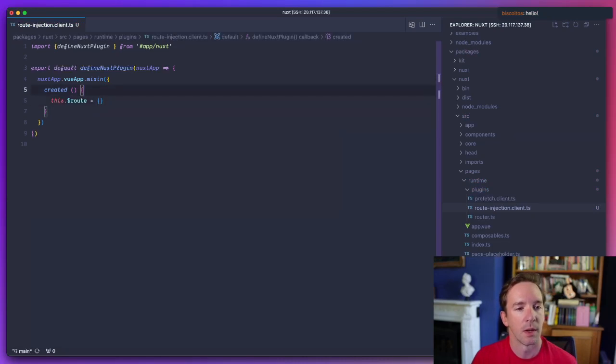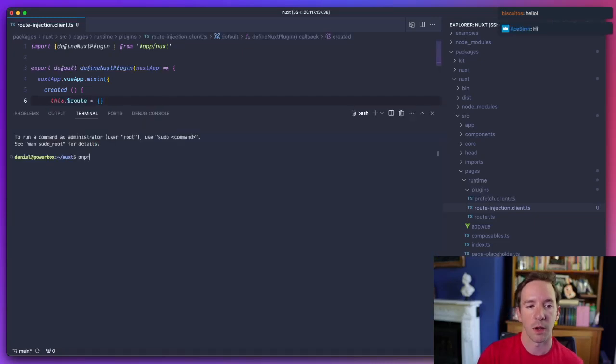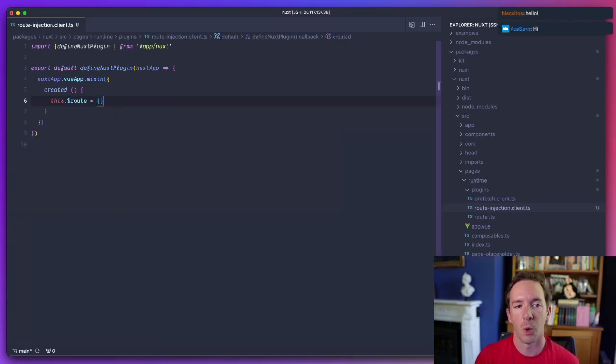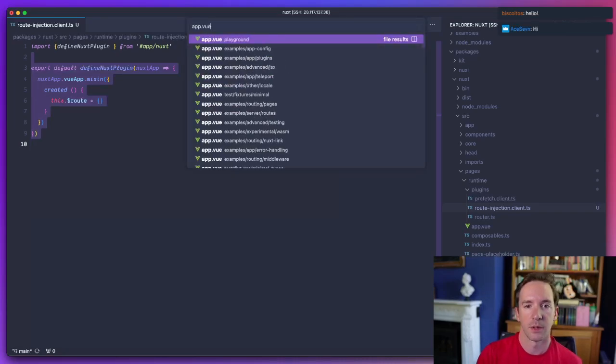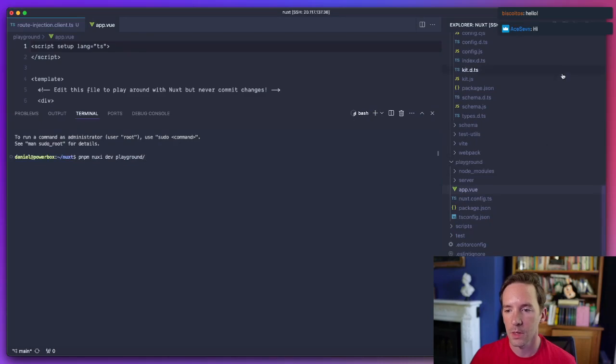So maybe we define a getter or something like that. Now I don't know how much this is going to work. Basically, I have to test this a little bit. So we'll open the playground up, and we'll just test this plugin in the playground before actually moving it into Nuxt core. Always a good idea to work in that kind of way.